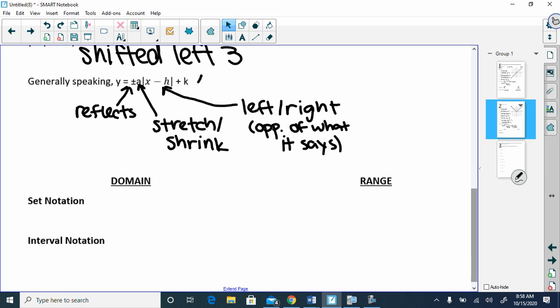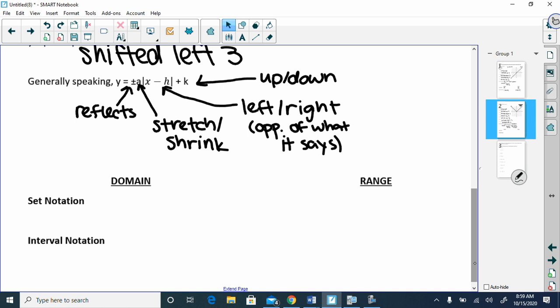Okay, and the very last piece is k. So that's that number out there on the end. What kind of change did that make? Up and down. Okay, so if we can remember all these things, we don't even have to graph it. I could give you an equation, and you could tell me what it's going to look like. You're going to know it's going to get skinnier by a factor, or stretch up by a factor of 3. It's going to be moved to the right 7, right? You should be able to tell that just from looking at the equation.